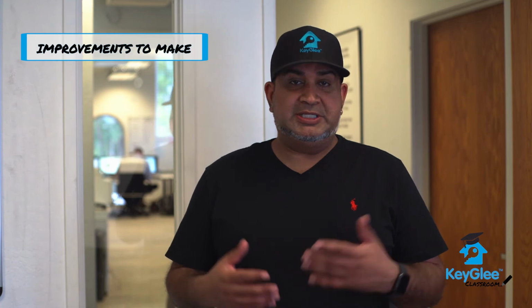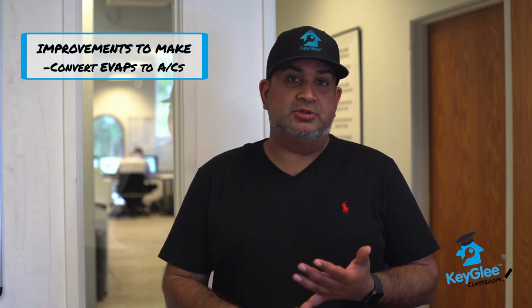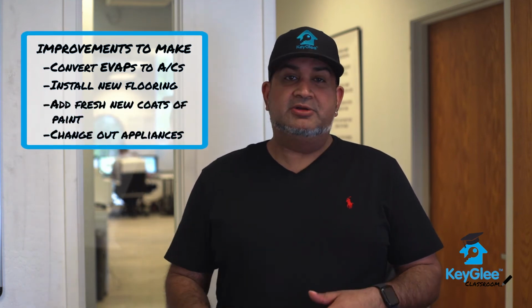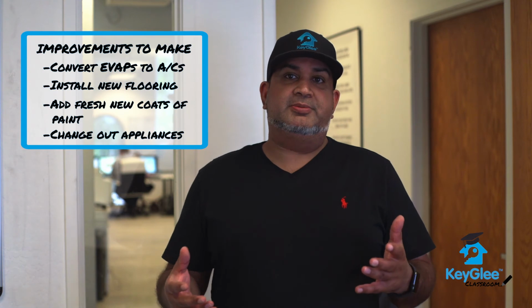Now, this is multifamily, guys. The type of improvements aren't the same as the type of improvements you would do in a single family residence for retail sale. In multifamily improvements, we typically see converting evap coolers to ACs, changing out flooring, fresh coats of paint, changing out toilets. Really, it's just simple stuff to freshen up the property.